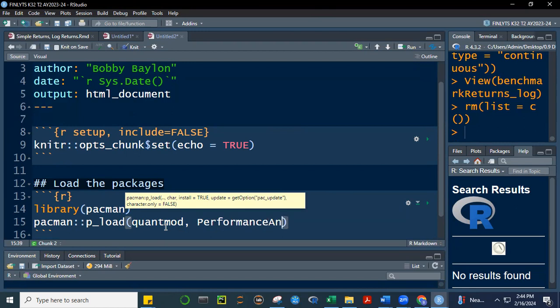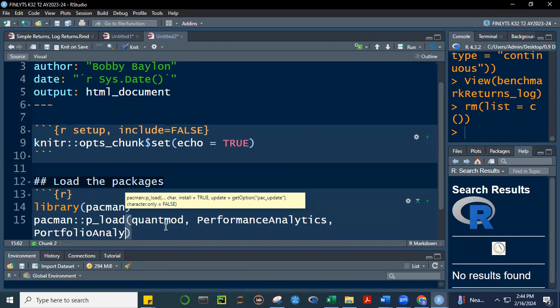Let's also make use of PortfolioAnalytics. Okay. And then what else?